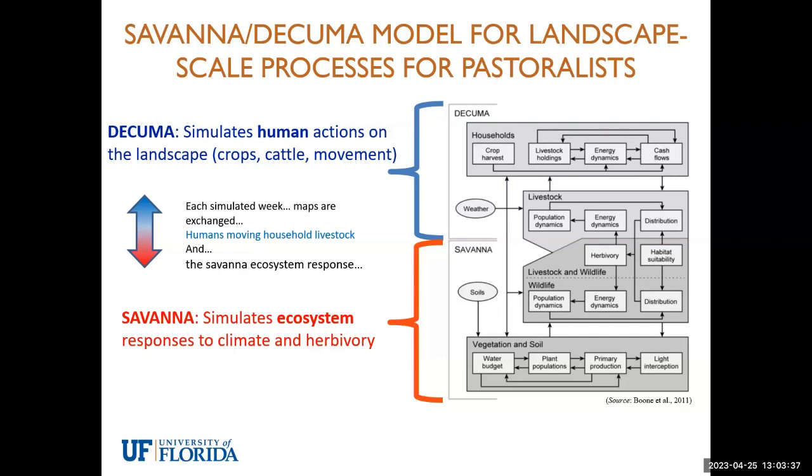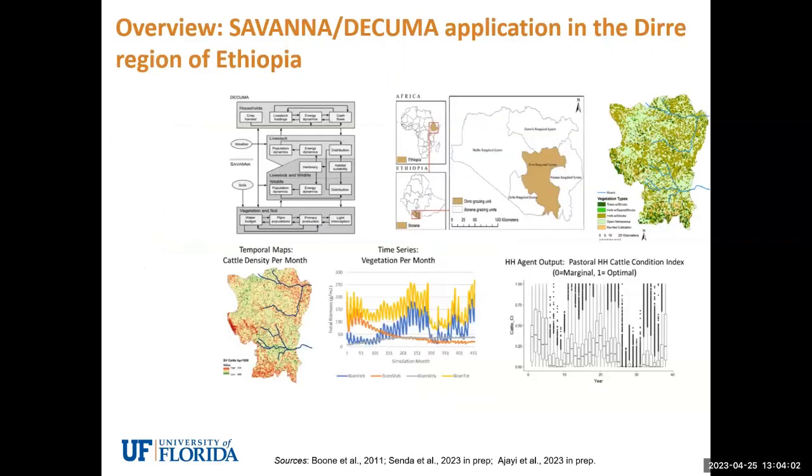And so back and forth each week, these models would talk to each other with maps. They would hand them back and forth, and so they run together through time. And again, quite a nifty system, one of the most complex models, but really cool in what it could make. We also looked at pastoral grazing, open access, but we also made climate changes, increases in temperatures and CO2 concentrations.